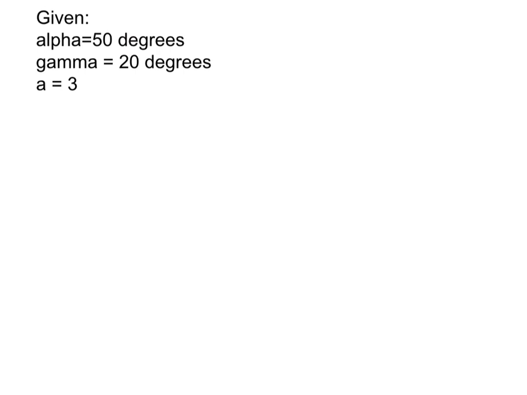Maybe we'll look at the triangle here real quick. Draw my standard triangle, throw in here one angle of 50, gamma is 20, and then A, which is across from the alpha, I should say, is 3, and so I can see it here. This is angle, angle, side, not side, side, angle, so I don't have to check for two triangles. Just solve it like you normally would with law of sines. And actually, you can really quickly now find the third angle, and then that will be helpful. So, only have to check for the two triangles if it's side, side, angle, not if it's anything else.